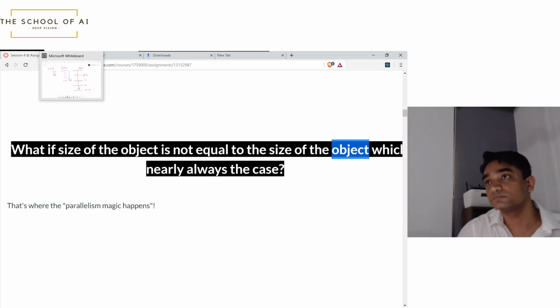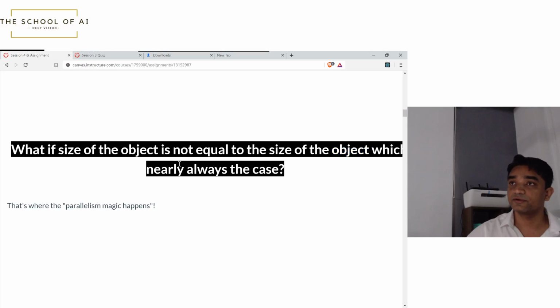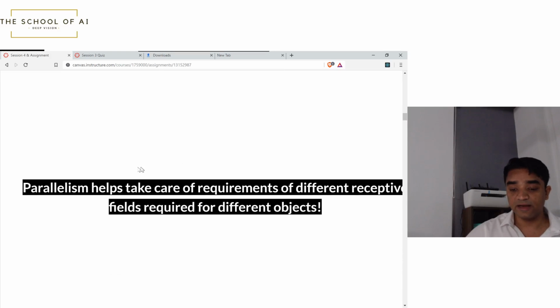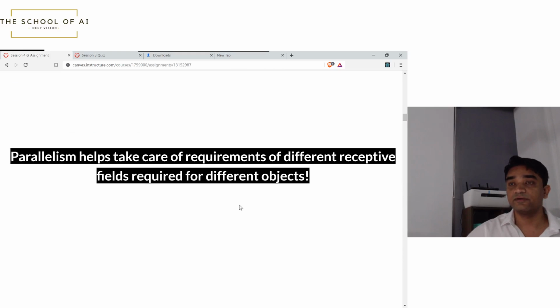In ResNet architecture, skip connections are skipping every two convolutions, and they are connected. And you said that the backprop values can flow towards the top also. But does it actually flow towards the top? No, I'm going to cover that. We are going to cover ResNet and Inception board today. So give me some time. Now parallelism helps take care of different receptive field requirements, right? And we're going to see this in a very short while. What we're trying to say here is, if my network is not sequential, but our network is parallel.